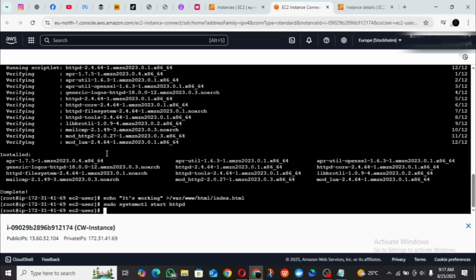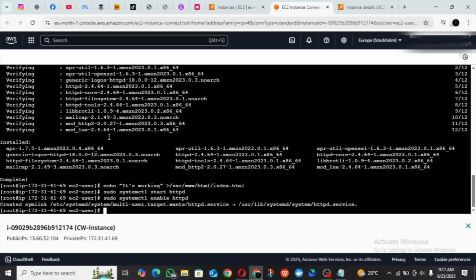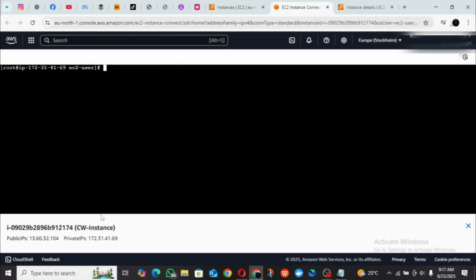So sudo systemctl enable httpd. Okay, and we can see that that's created a symlink over here, meaning that we are on track. So let's clear this to have a good working environment.